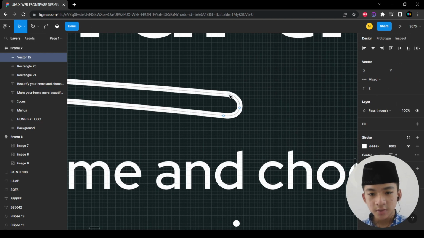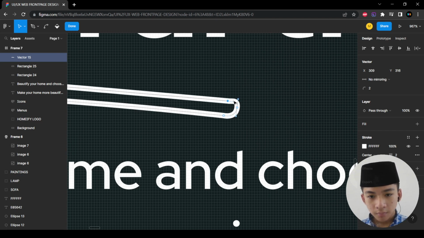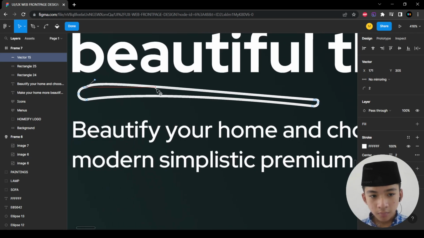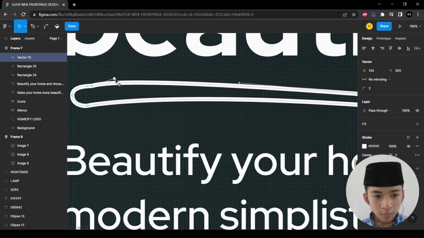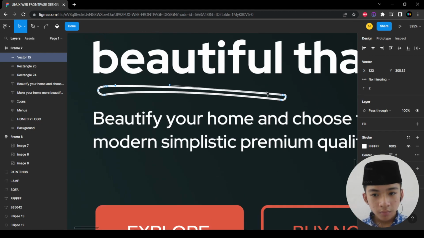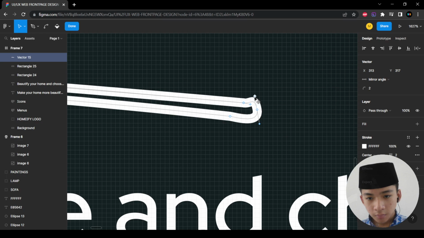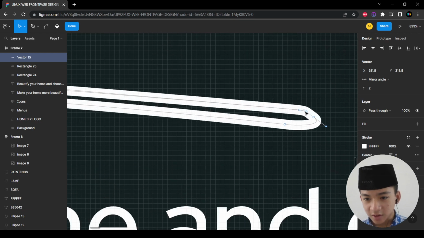You can resize it by dragging it down, making it thinner. Maybe a little bit smaller. Maybe something like that. Not that thin.